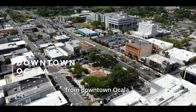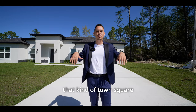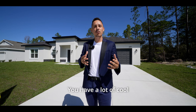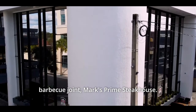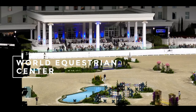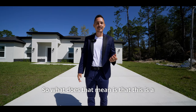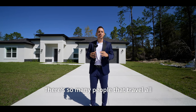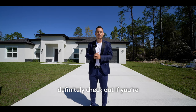Here in Ocala, we're only 25 minutes from downtown Ocala, which is very charming. It kind of gives you that town square vibe — if you've ever been to Savannah, Georgia, or seen Forrest Gump where you're sitting on the bench. You have a lot of cool restaurants down there: La Cantina Tex-Mex, a really good barbecue joint, Mark's Prime Steakhouse. We're only 20 minutes from the World Equestrian Center. Ocala is the horse capital of the world, a metropolitan city keeping that nature aspect alive. There are so many people that travel all over the world for the equestrian events.